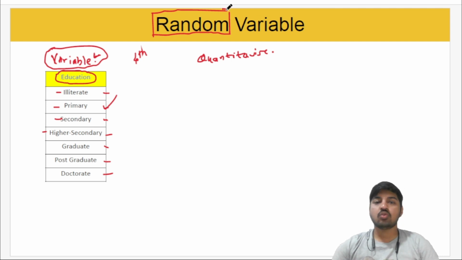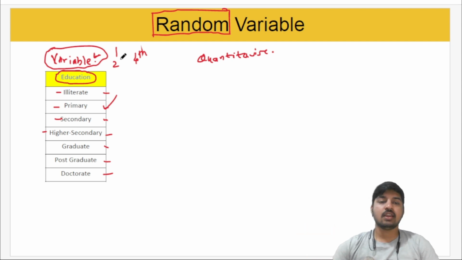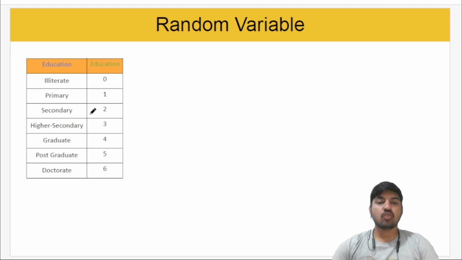So what I want to make clear is that a variable can have any values. It can take quantitative values, and it can have qualitative values. This is what we said in our first statistics course. We categorize the values into qualitative, quantitative, nominal, ordinal scale, discrete, continuous. We did this part in the first session. So what is a random variable? A random variable takes only quantitative values.